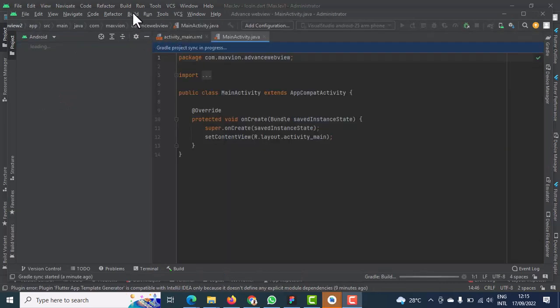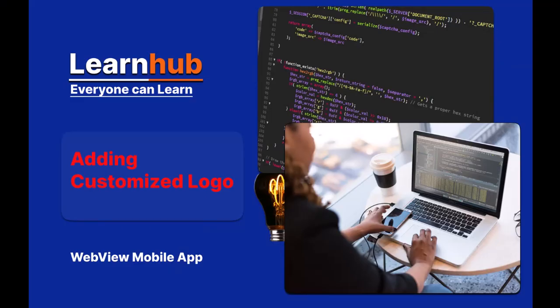It will take a little while for it to load. Just be patient because it's doing a lot of work. So let's customize our logo first.